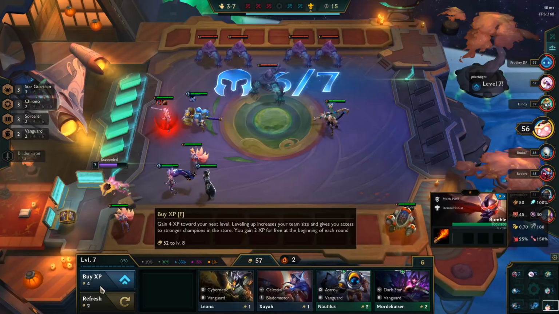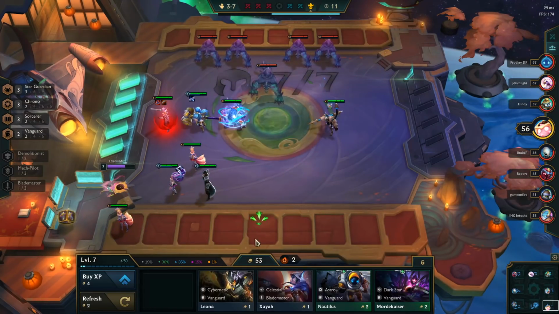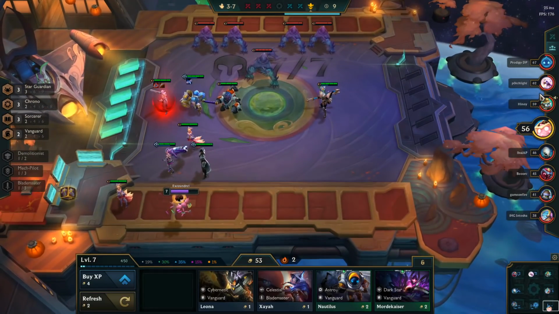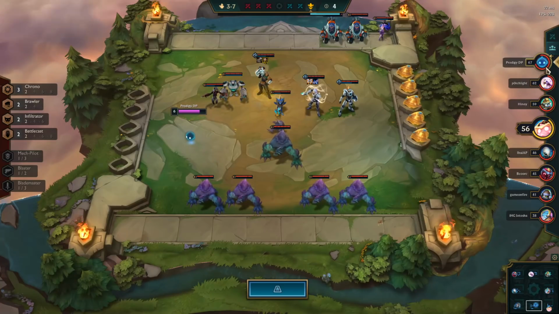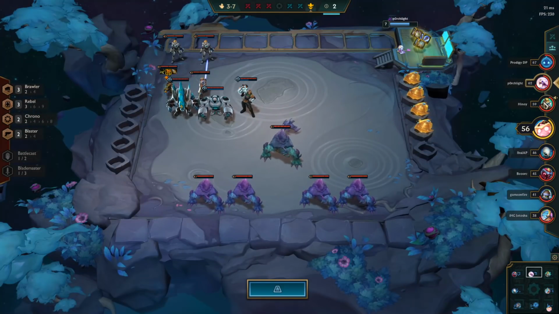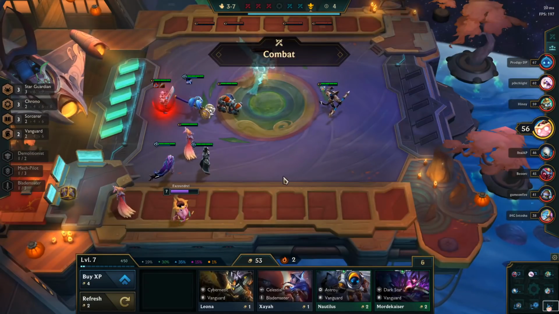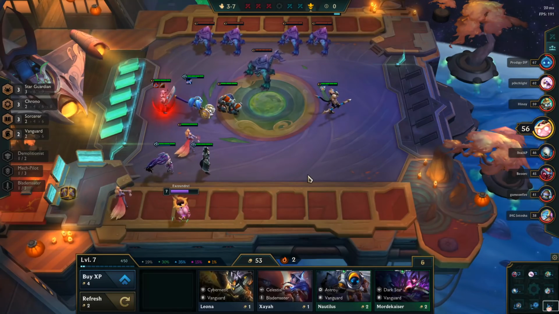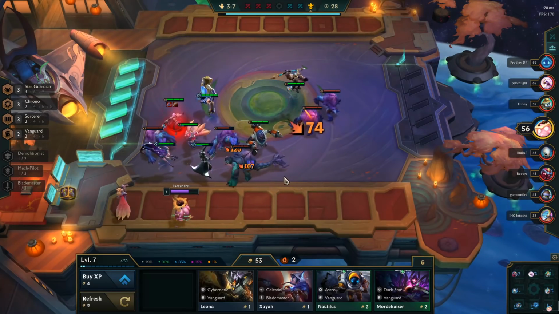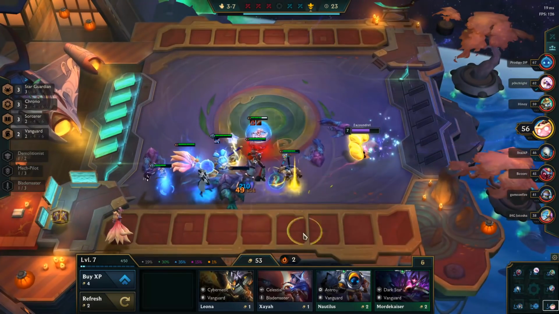Taking the Rumble. Just because. Why not? So he's going for the mech version, obviously. I think I have to go for the mech version at this point. This guy's also going for the mech version. I do wish Redemption worked better with mech. It would make my life so much easier.